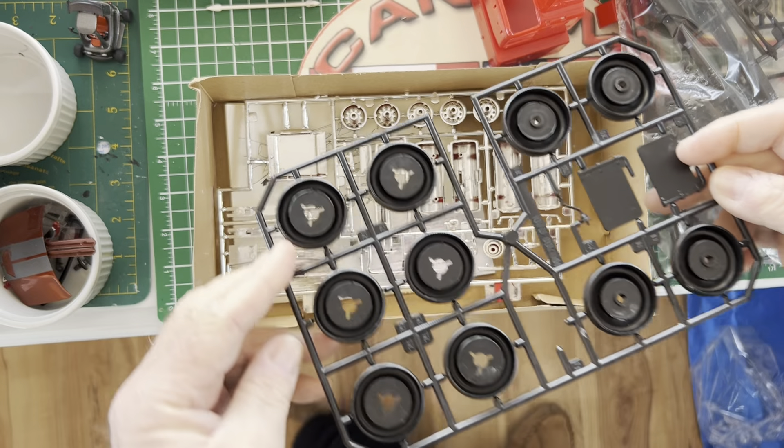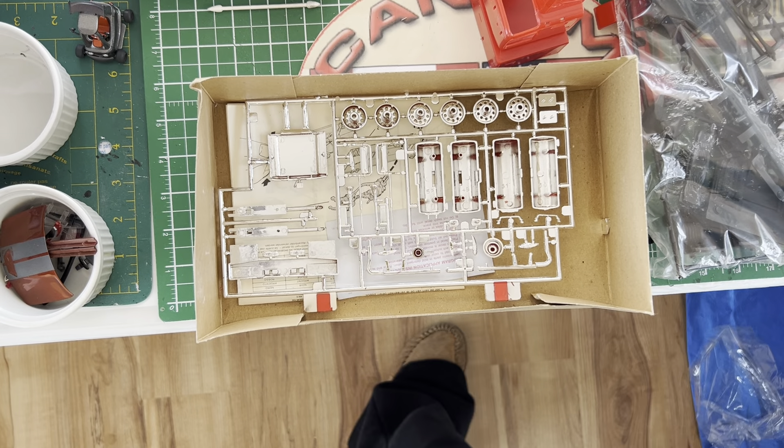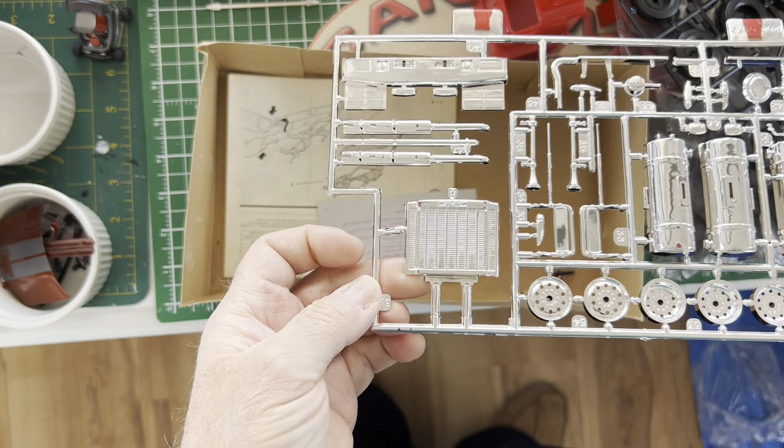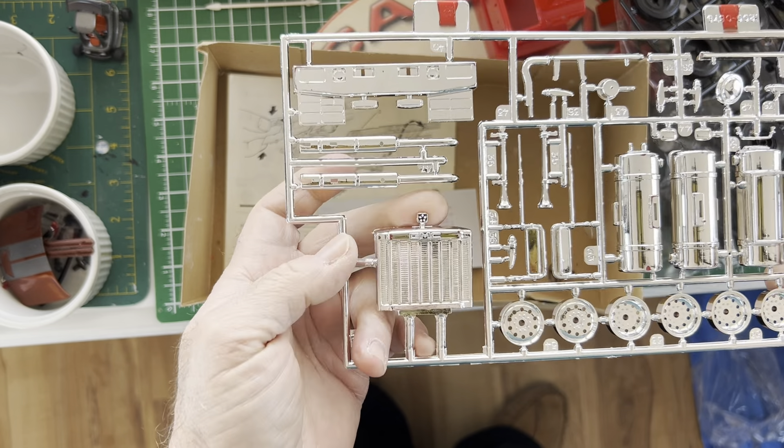Oops, that was the steering wheel that just went flying — give me a moment. What bothers me about these kits isn't how the tire wheels mount to the tires — that's all fine — but there's no back wall. I already have a workaround, and there may be another variation. There's the big GMC General grille — the Bison is different with a different topper on top of the grille.